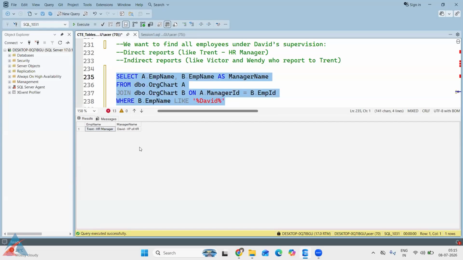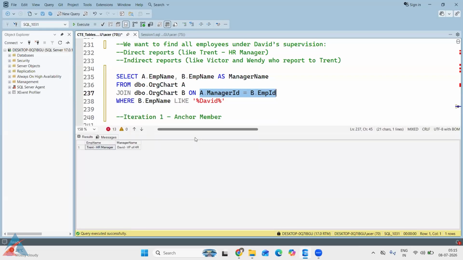Now you see here, we get only the direct reports using this join, because we are looking based on the manager ID, and there is only one employee who is directly reporting to David, who is a client. But we will not get the indirect reports, and that's why we need to use the recursive CTE, which will dynamically look for all the employees who are working under David directly or indirectly.